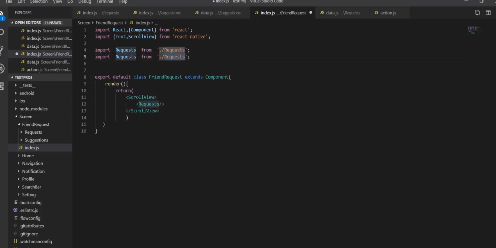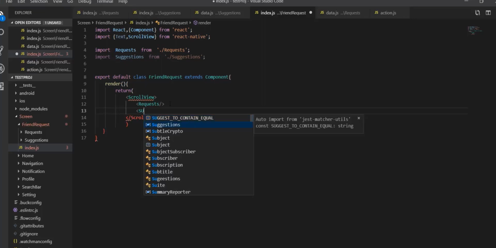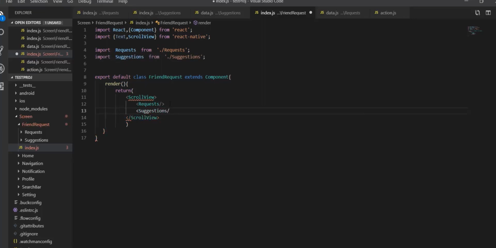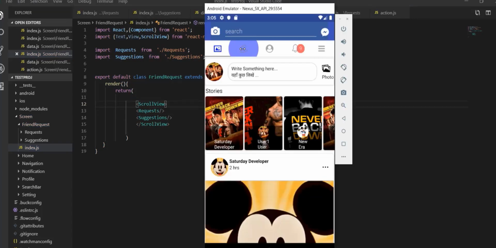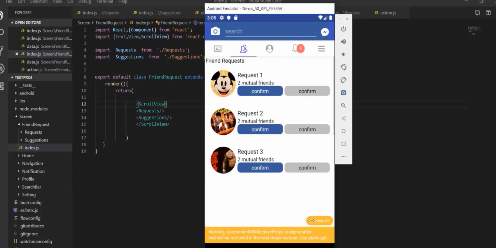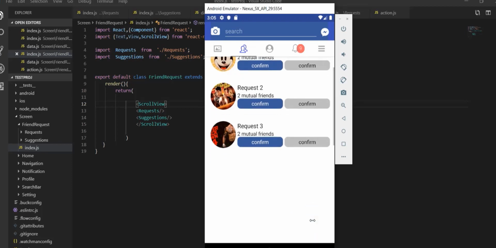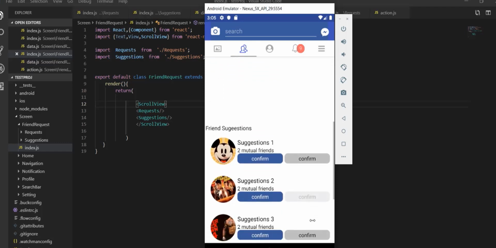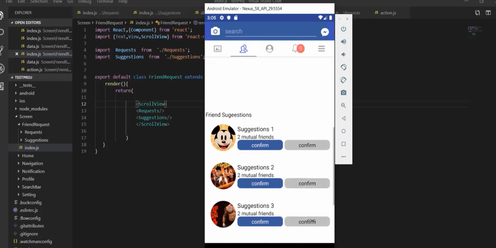Now here I'm gonna import this JSON from our JSON file and use it after the request. Save all of these. After reload the program, you will see the output like this. This does not look so good.